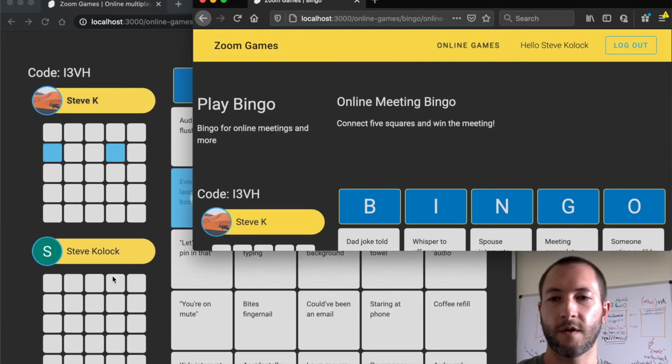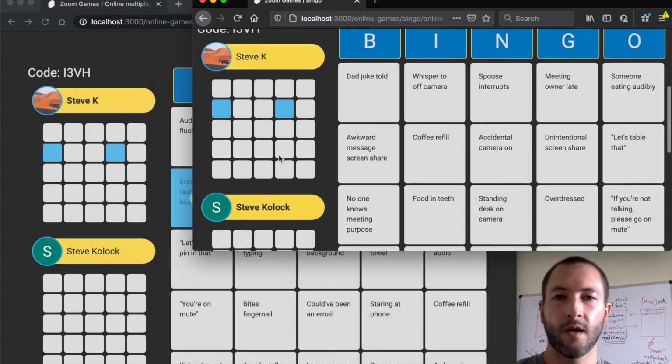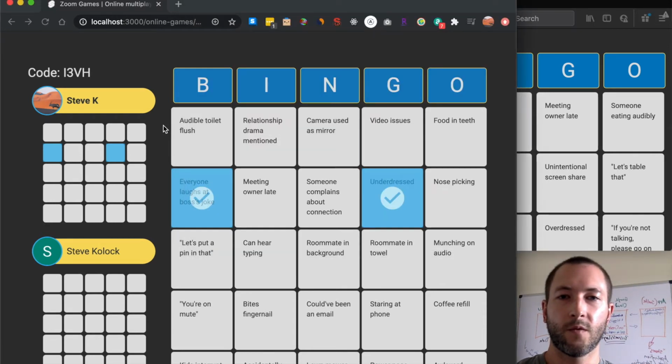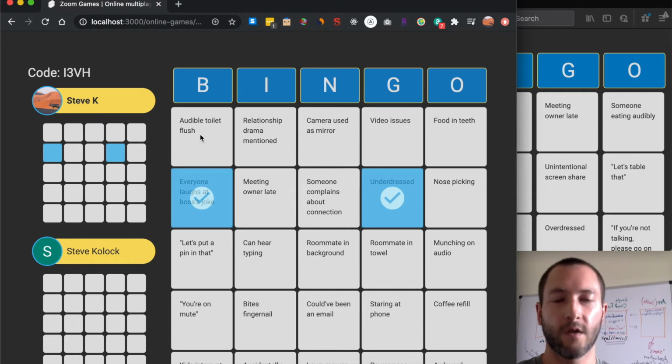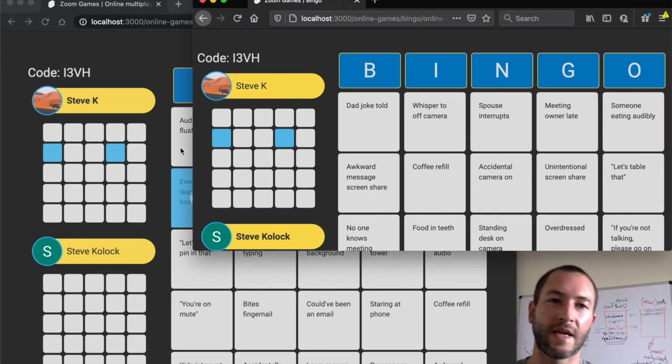So you can see that I've joined, and then I have all of these updates already. Now what you'll notice is I have two random boards, and if you look at what I'm going to call the 00 spot here, just because we're talking about graph language, I have two different tiles. That's because we do generate a new board each time, and it's random based off of, I want to say, something like 75 or 80 different potential tiles. So you'll probably see a couple of the same ones.